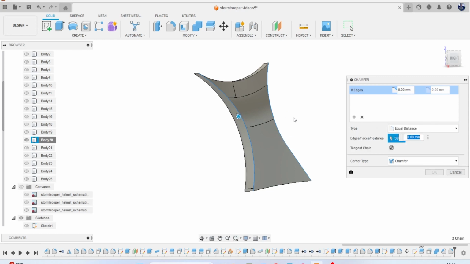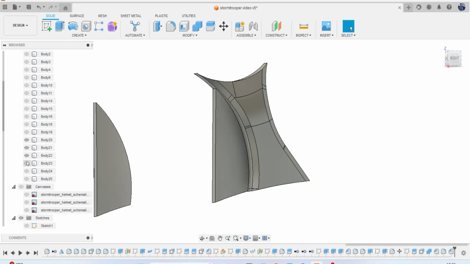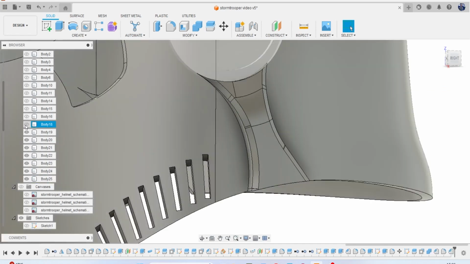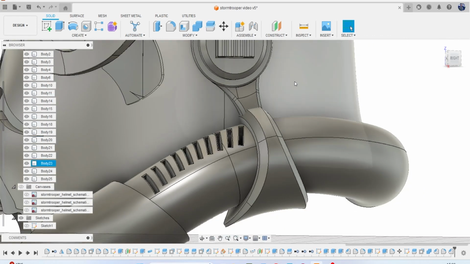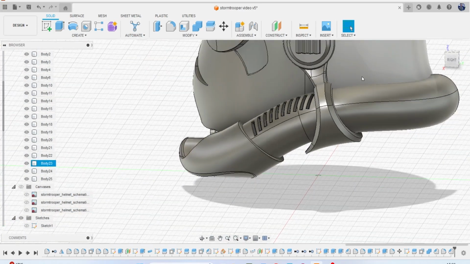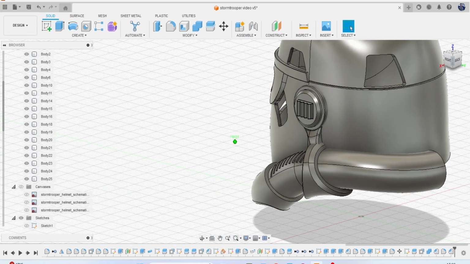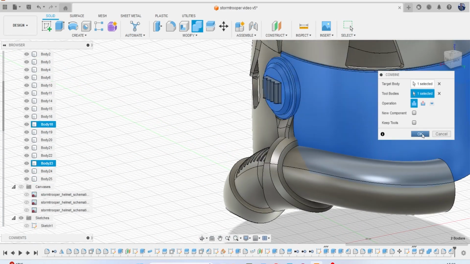Equal distance. How is that looking? I think now what I'm going to do is combine you and you together.